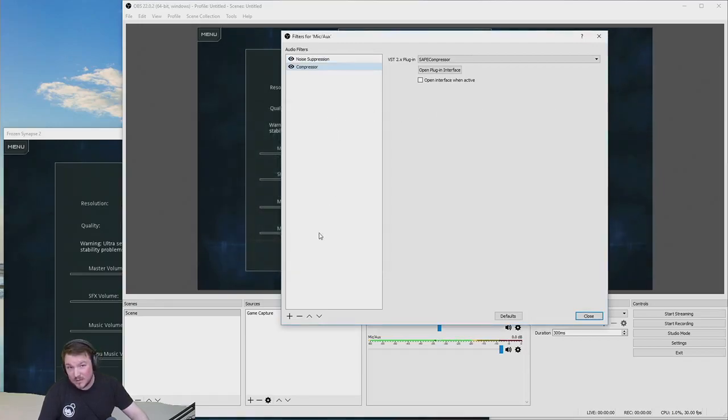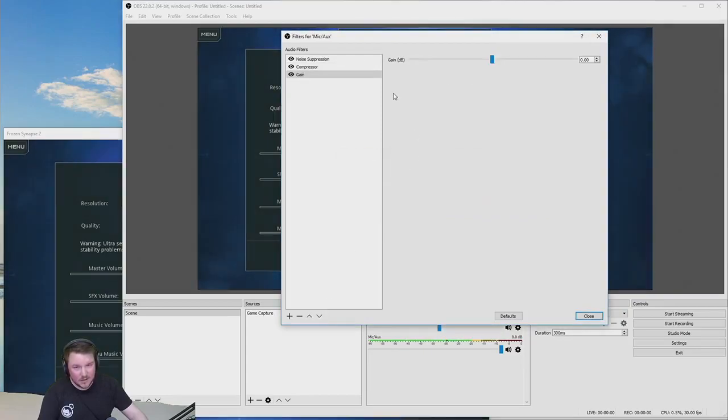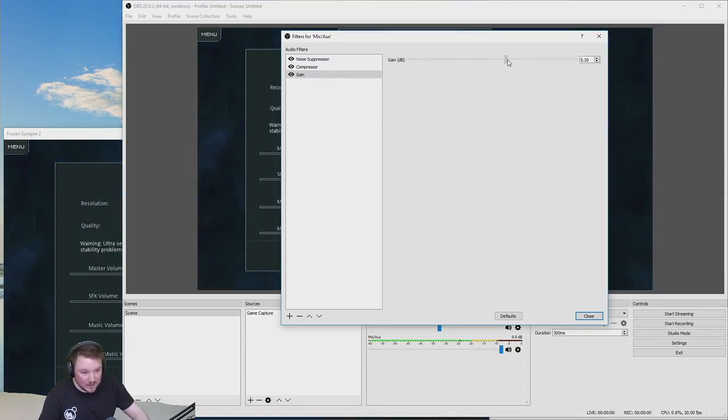And then, because my compressor doesn't support the gain in a way that felt good for me, it also has gain for input and output, but it just felt somehow more difficult to manage in that interface. So what I do is I also add this gain here. I'm looking at this bar here, the microphone bar, and then I bump up the gain here while I'm talking. And now that's something you want to avoid. When the whole bar turns red, that means you're definitely peaking, and the audio is clipping, and everyone watching you is gonna hate you. So you want to turn it down until it's no longer doing that, but it's high enough.